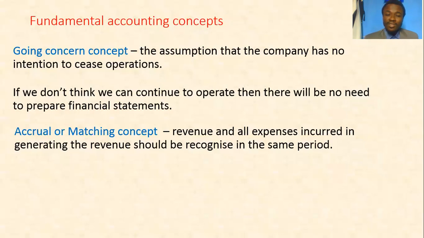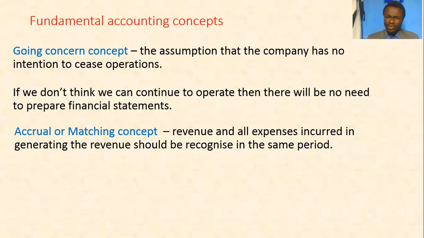Now in your profit and loss statement, you can record revenue because you have earned the revenue even though you have not received cash. But in the cash basis, you are not going to record anything because you've not received cash. That is the accrual concept. And it must match with the expense. They say revenue and all expenses incurred generating that revenue should be recognized in the same period.